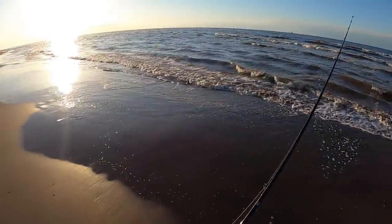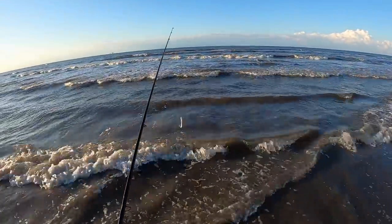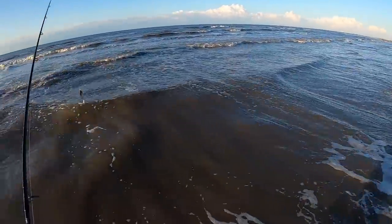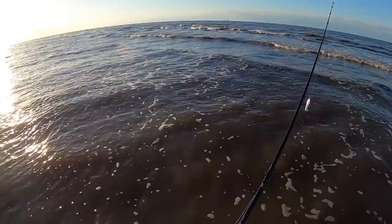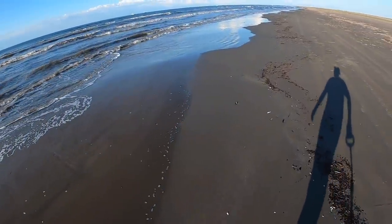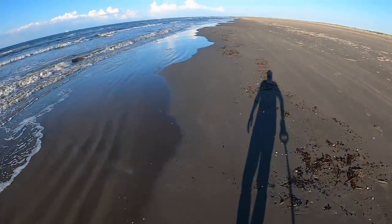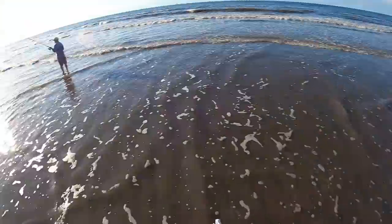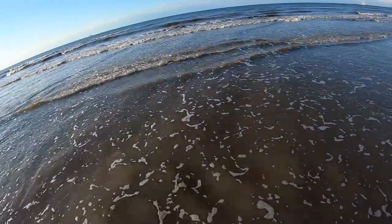There were some boats right here. That's not really why I stopped. I stopped because I saw birds diving a lot. I think the fish are here. They're just not feeding off the surface. The water is a lot dirtier than it was the last time I was here, which I'm not surprised. I kind of expected it to be about like this because of the weather we just got through. I have been down the beach and up the beach throwing different things. Nothing's working out. The water's pretty dirty, but there is a lot of shrimp here. I have some ideas. These guys have done kind of good since we left, catching black drum and having big hits on the cut bait and live bait.